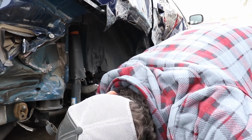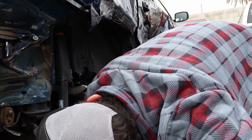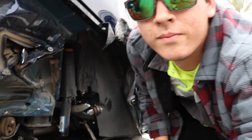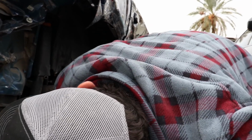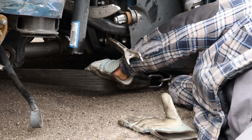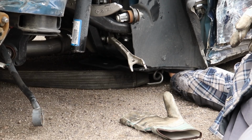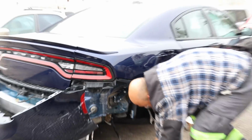Where are you going, Roberto? It's got two slots right in front of it. Right in front of what? In front of the tires. It's got T slots right on the frame. Oh, on the front side? Yeah, the front side. I don't know if we'll be able to get to that on this side. Because of the muffler? Well, that and the block of wood. Yeah, I found it, but I don't know if it's gonna have enough. So we try to pull from one side, see if it'll pull it forward. Yeah. And then try to get to it then.